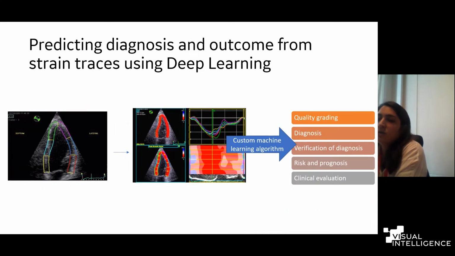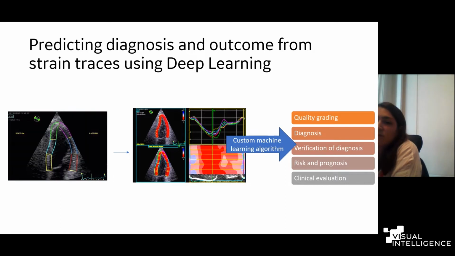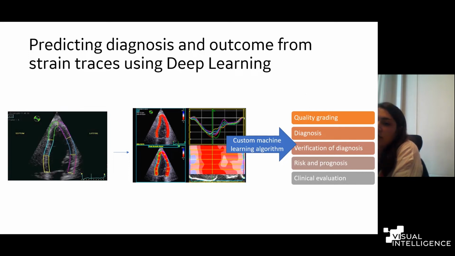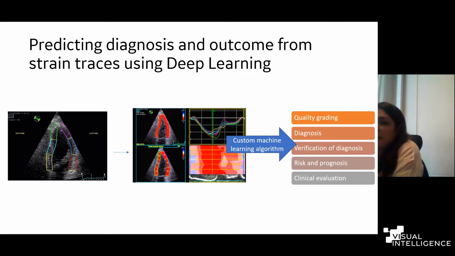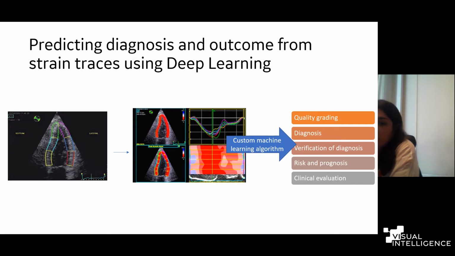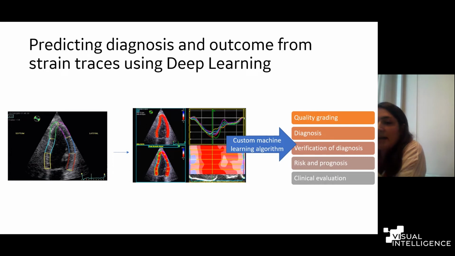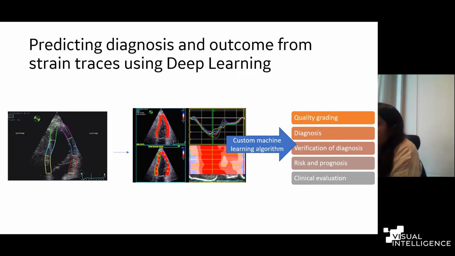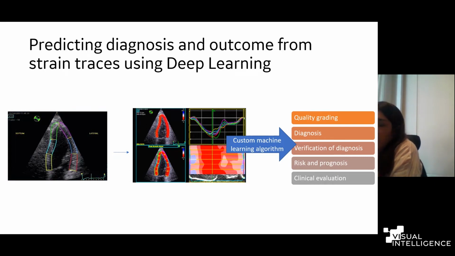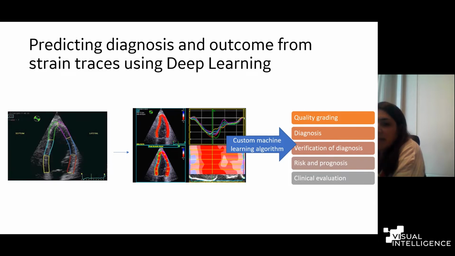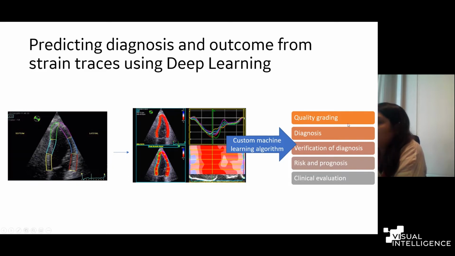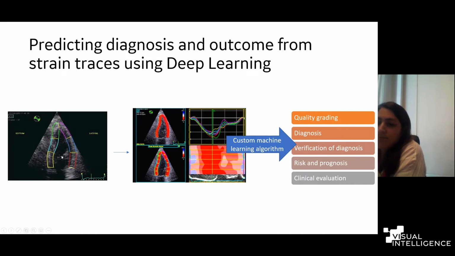So the focus of my individual research project is to turn the information that we gather through ultrasound scanners into clinical decisions. And we want to do so by using the strain measurements. It's a particular data type that I will explain briefly. What we see on the left is an image loop from the left ventricle of the heart, one of the chambers of the heart, that is automatically segmented into 6 pieces by the software. Each of the left ventricle segments move and change their shape throughout the cardiac cycle, as we see here.